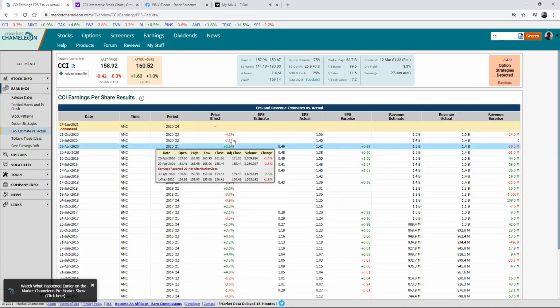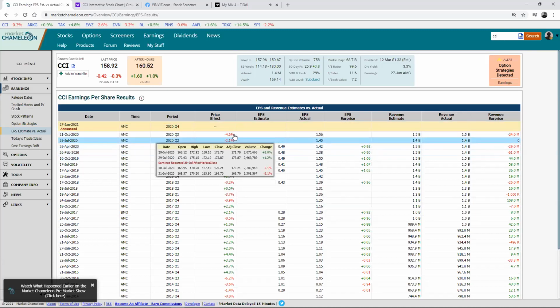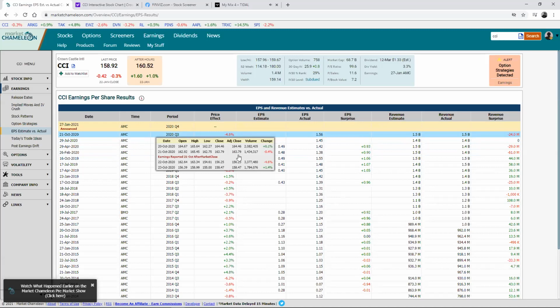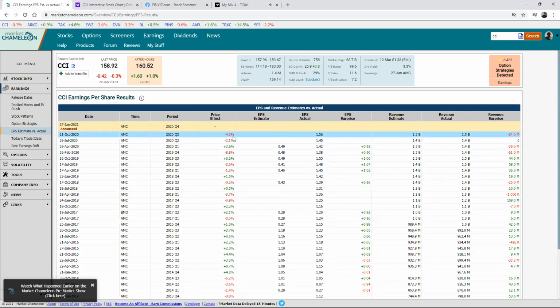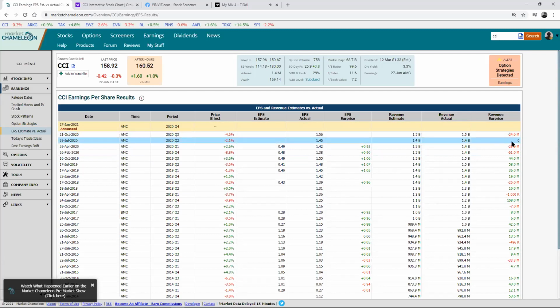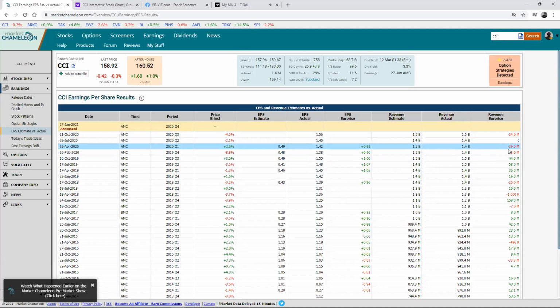Now, you see a couple of red ones. These are not bad. This doesn't mean the quality of the company is not good. It's just that their EPS didn't affect the price of the stock. You feel what I'm saying? So over here on revenue, you can see that they were down 224 million. They got a zero in revenue here. You see a couple of zeros again, but look at the company overall.